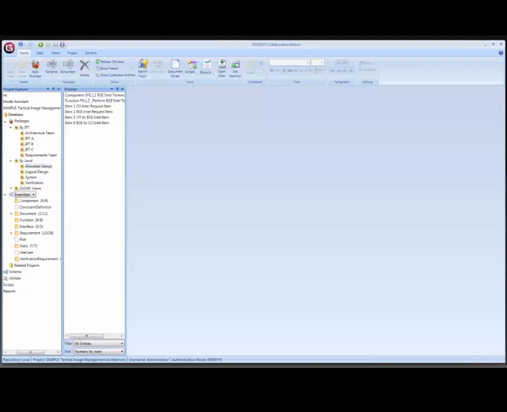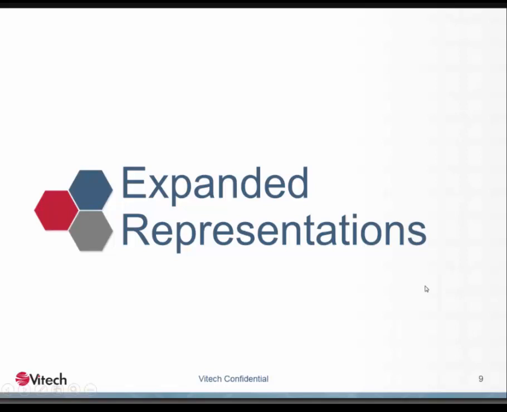Great. Thanks, Bethany. And you can see from what Bethany has said that Genesys 4.0 provides additional capability to use in portraying what's in your database to the various constituencies that are involved in your model.